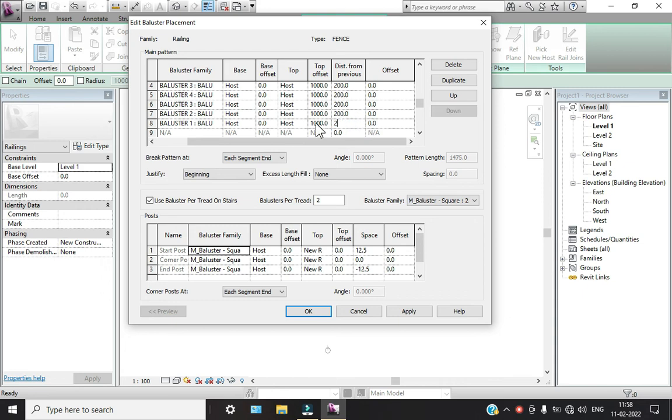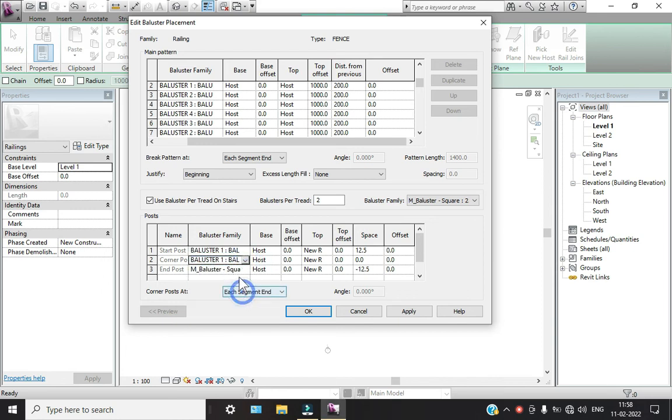Here you will have the start post, corner post. We're going to select these two. Select the baluster ones, right? We have to select the highest one, right? So baluster 1, the top should be host, and all should be host.